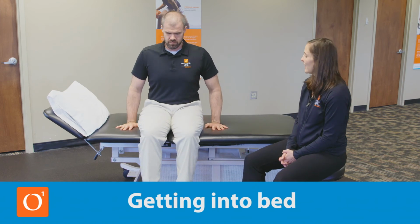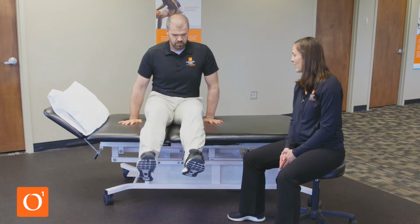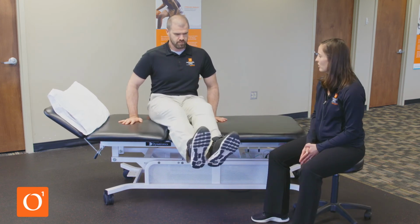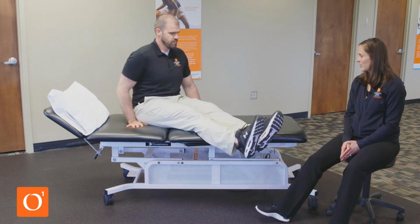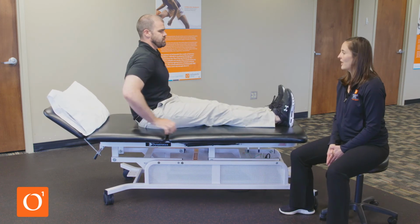To get into bed, you'll begin seated at the edge of the bed and scoot yourself back one side at a time until the knees are supported on the bed, and then move one leg at a time to the side. You bring yourself around to a seated position, and then lie down flat.